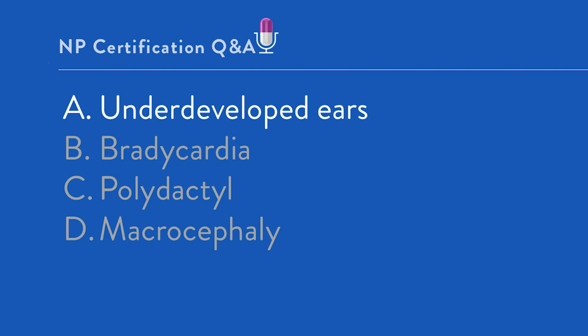So, like I said, the takeaways are recognizing the triad of FAS and that there's a variety of other things you may find, including underdeveloped ears and an increased tendency of ADD or ADHD. And for your clinical practice, just keep in mind that we always want to be broad-based in our initial assessment because we will often find things that the patient or the patient's parents didn't even suspect might be there.